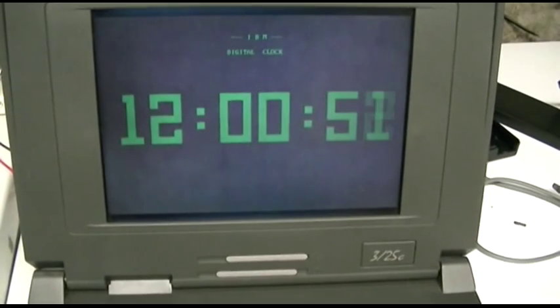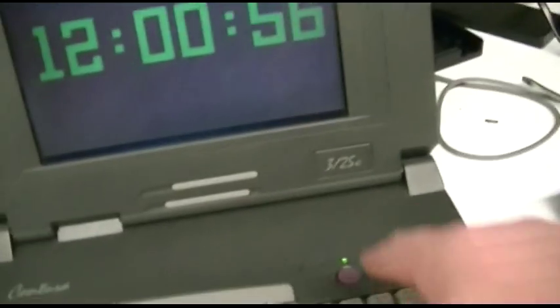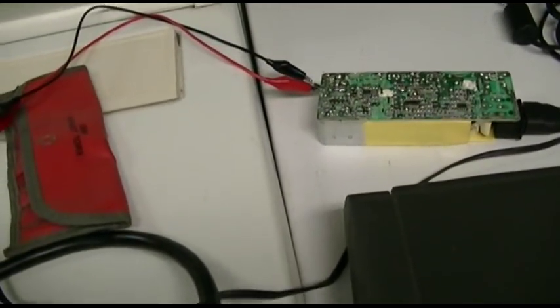So we'll just watch this boot up quick. The soldering iron is heating up. And there is the clock with the wrong time. Perfect. And it booted up in 52 seconds. Shuts right off. No power management or nothing. Just friggin' on or friggin' off. Let's turn it back on a second. Unplug the adapter from the wall as soon as it comes up. And it goes right out. That way it chooched out whatever residual stuff. Let's solder.